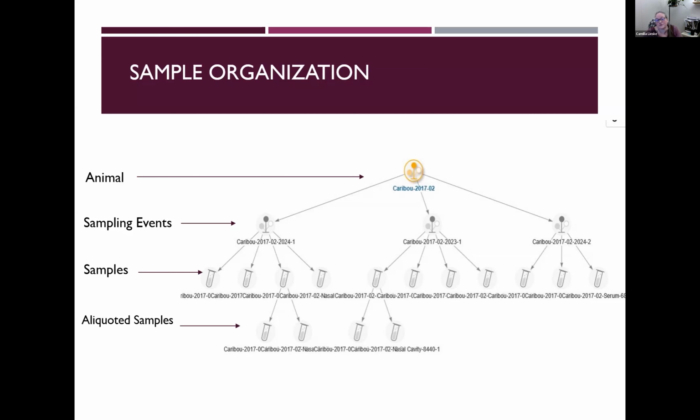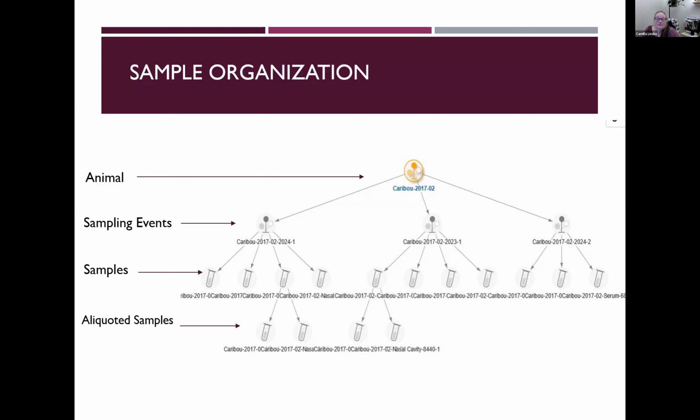And that gets down to our second source, which is that sampling event. In that one, we can track what was it sampled for, how was it captured, how did those samples get to us. It can be where it was located and the age it is at the time. Because we do not necessarily have birth years for all of these animals, tracking the age that the animal was at the time of sampling is really important. And obviously that's going to change over time as well. And so that's why it's important for us to have those two different source fields and that we can't just all combine it into one source.